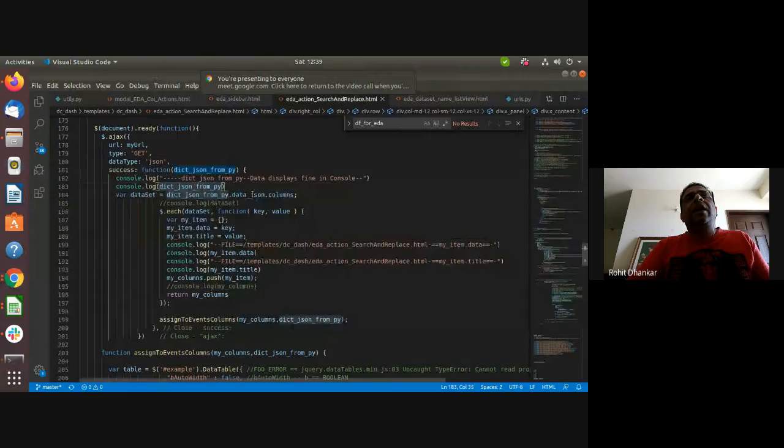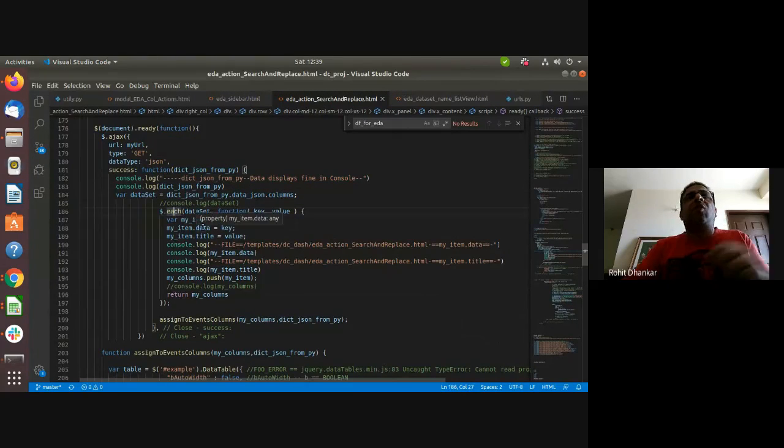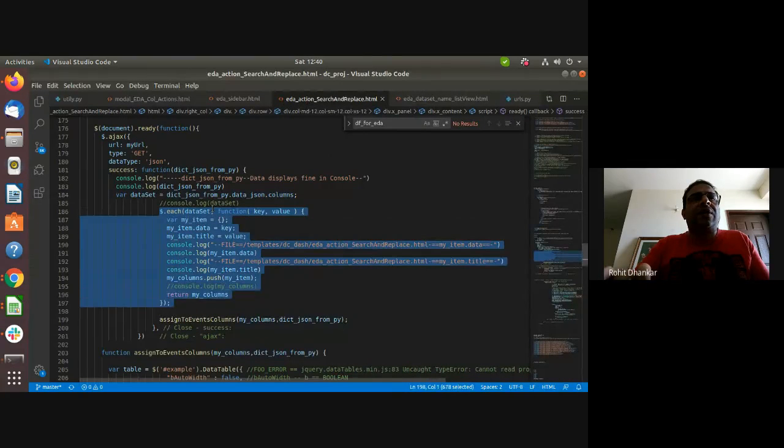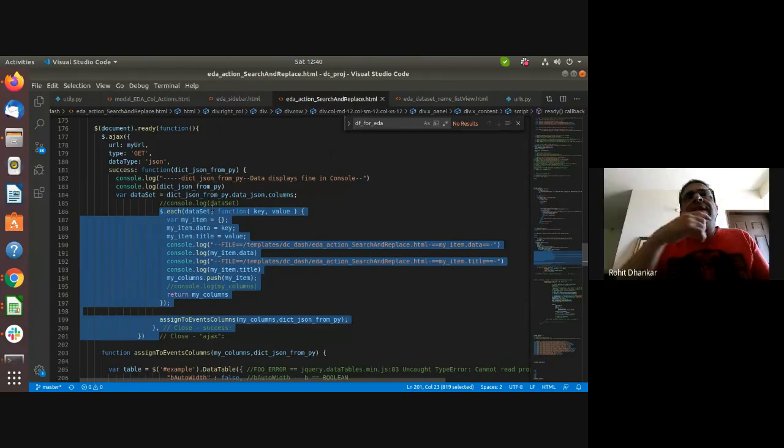So what will end up happening is from that I'm getting the columns. That columns is coming in here, and again creating key values from that, and this jQuery $.each downwards till this place, and then assign events to column. This is the basically datatables.js syntax.